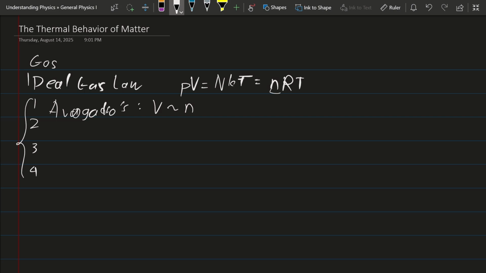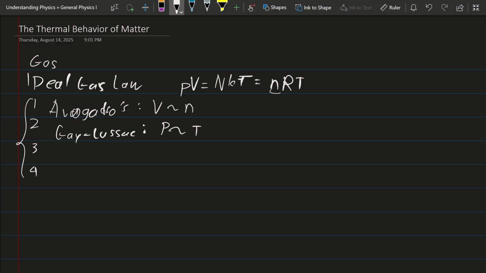The second law is Gay-Lussac's law. He states that the pressure should be related to the temperature. So if you, for example, increase the temperature 2 times, well, technically it is 2 times if you think of it in the Kelvin scale, you would realize that the pressure would also increase twofold. So that's another relation that we discover.